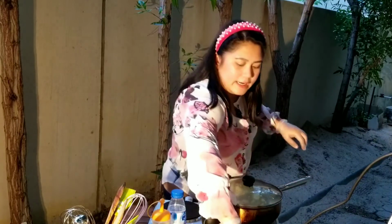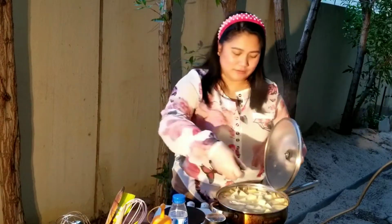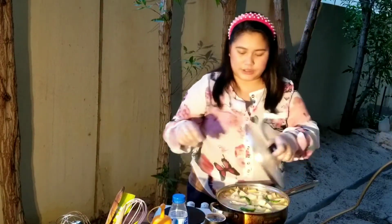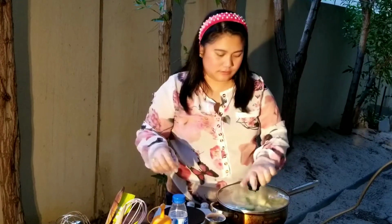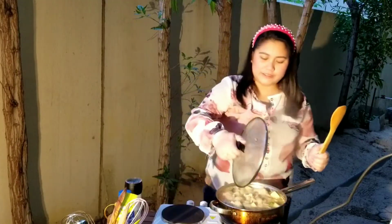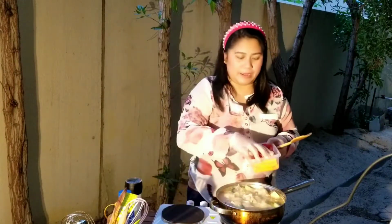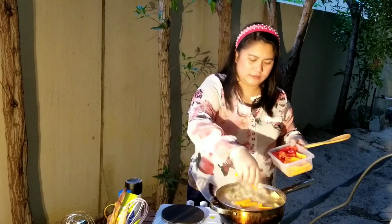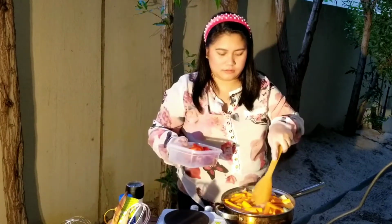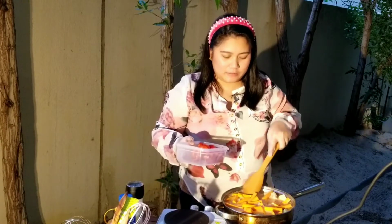Before I forget, I'm gonna add now my chili. I want the chili to actually incorporate. I want a spicy Pinanyahang Manok. So at this point, I'm gonna add my chili. And again, you have to babysit this one for another 5 minutes. Okay, now it's about time to add our carrots and bell pepper. My pan is actually overloaded. I'm feeding a battalion of army.